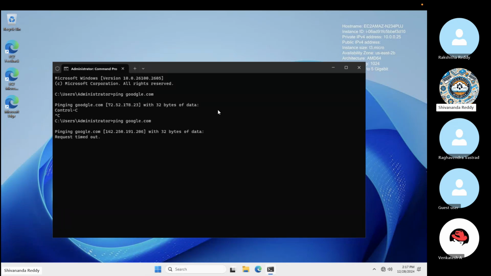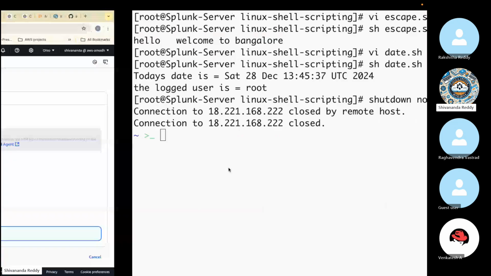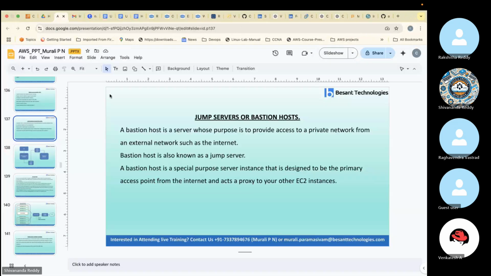It's not pinging. See, the request timed out. Why? Because internet is not working in the private server. That's the reason it's having the problem. But how to get the internet? That is what we need to learn today.